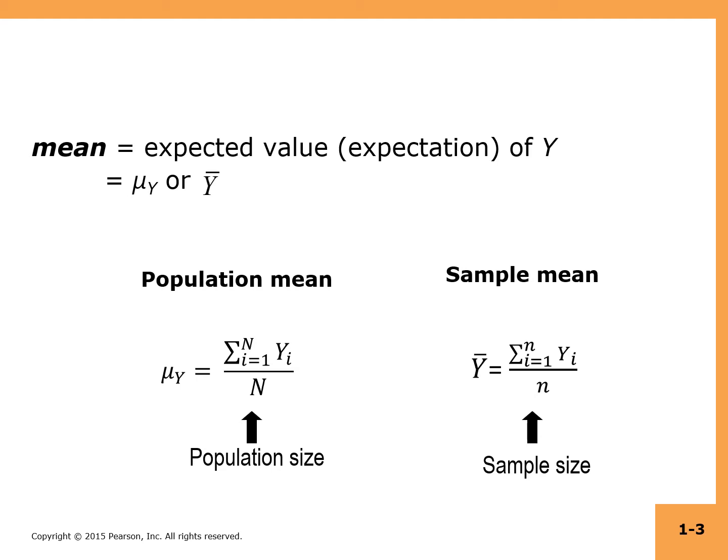Here's the formula for calculating the population mean. It's what you already know. It's calculating the average, so adding up all these observations and dividing by the total sample size n. And to calculate the sample mean, you do the same thing. When you have a sample, you add up all the sample observations and divide by the total sample size.